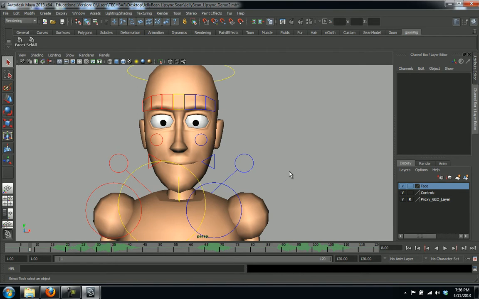Most people like to do the lip sync first. It depends on the animator. Some animators like to do the body motion first and then do the lip sync. I find that kind of hard because the body moves around and I have to always look around and see where the body moves, and I have to look at the mouth, so I'm constantly moving around.